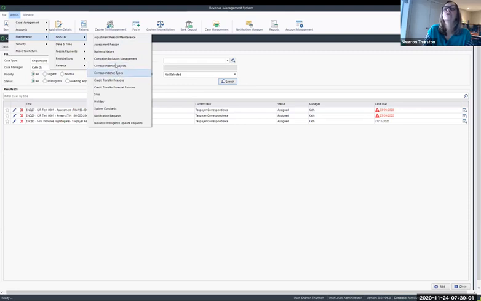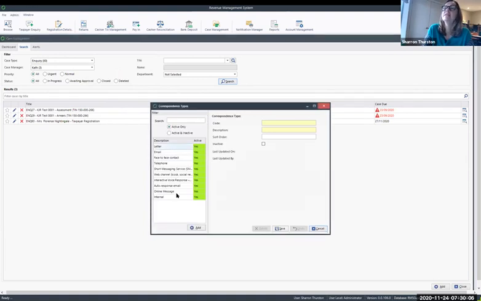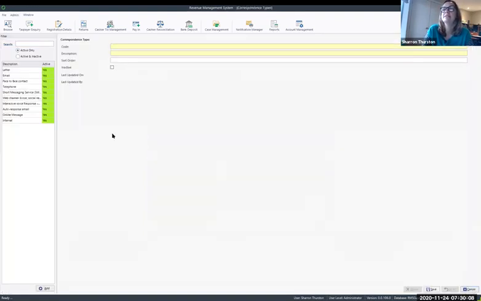And these are the two that relate to correspondence. And I talked about them as we went through. This is the list of ways that taxpayers initiate inquiries. So we could add a new one in here. Pigeon mail.